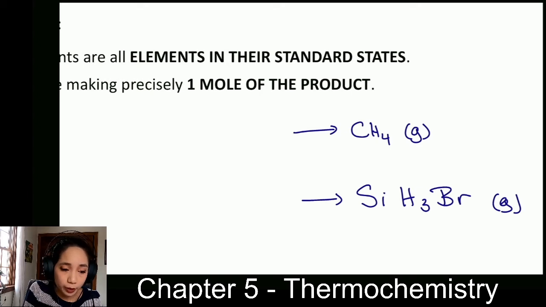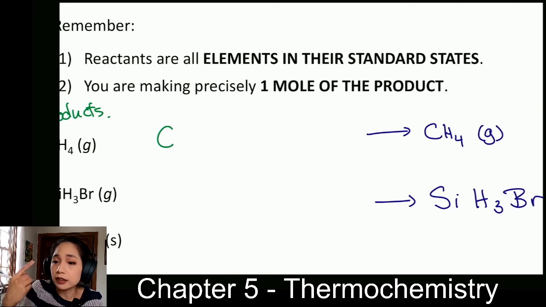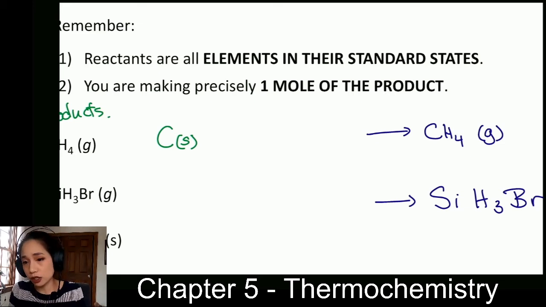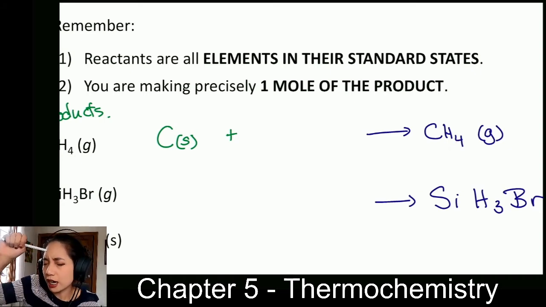So let's just break it apart into the different atoms. So I see carbon here. Carbon in its standard state is graphite or diamond. Carbon is a solid. So carbon solid, and it exists as just a coefficient of 1. So that's our first element, and it's balanced because there's just one. Next, hydrogen is our element, and there's 4 hydrogens. So I remember, okay, hydrogen in its standard state is H2 gas.